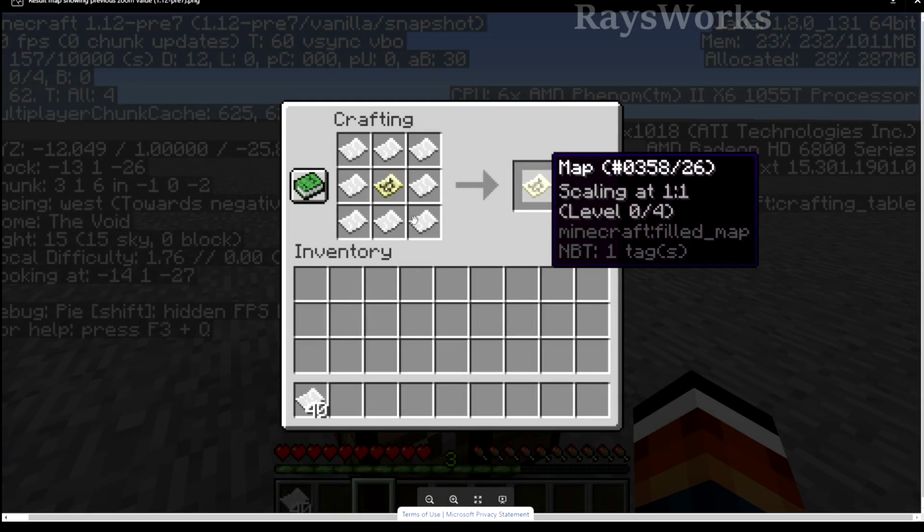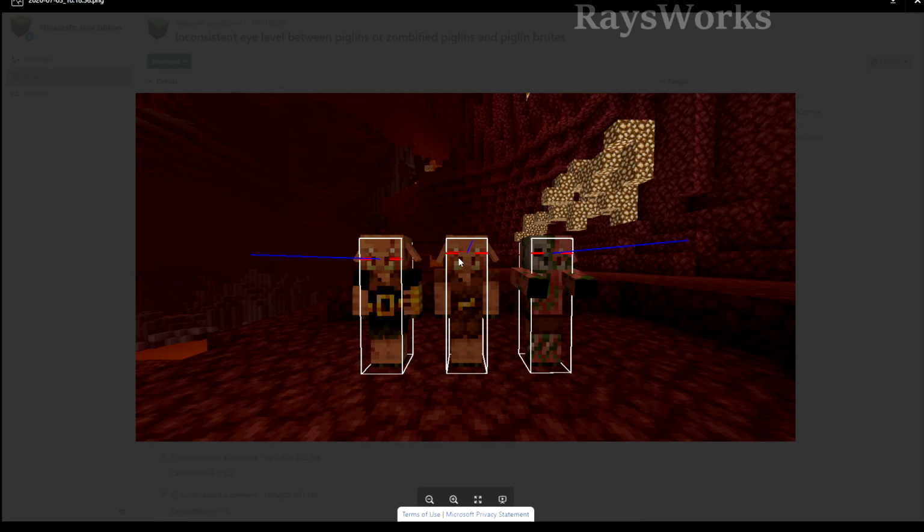When it comes to crafting up maps and making them zoom, the actual information on the map was not updating when you would zoom it, which now it will. There was a slight difference in the suffocation point, or where the eyes are at, for the piglin brute compared to the piglin and zombified piglin, and now it's consistent.